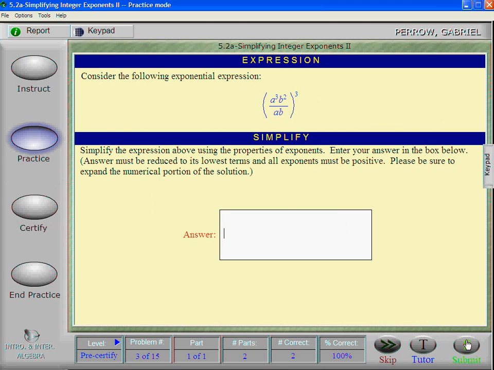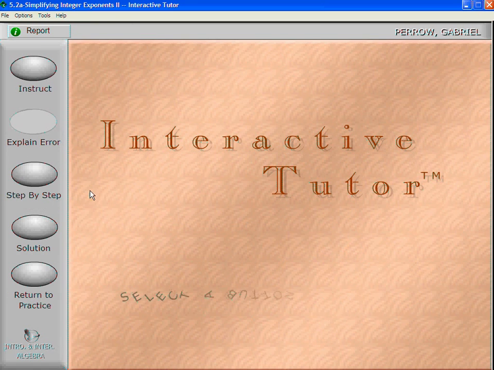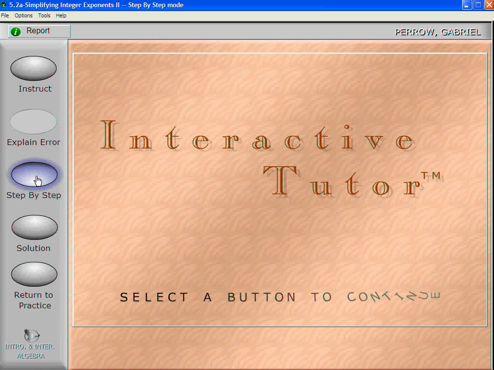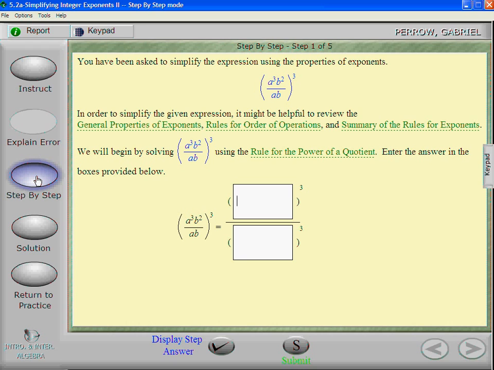Alright, here's a fraction problem. And this is a nice example to show that you can raise the top and the bottom to the third power instead of just having the whole thing raised to the third power. Now they may actually do this slightly different. There's two ways to do this problem, so let's see what they do, and we'll try to lean on their way. Okay, nope, they're doing just what I was saying.